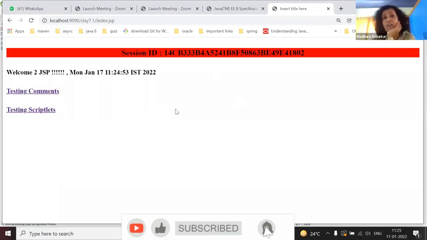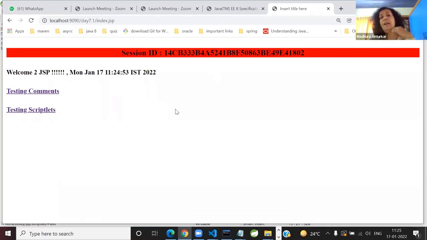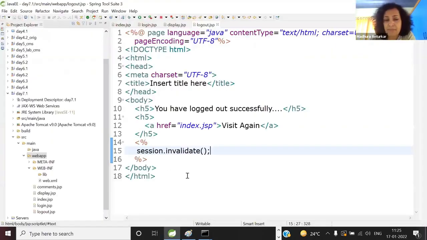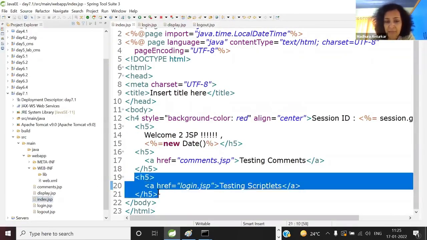Anytime you feel confused, lost, open the inspect tool, which I have already spent a lot of time on last week, and you can confirm the internals. Understood or not understood? Same things I had discussed in Servlet, same things I'm showing you, of course, with the JSP syntax. Okay, so now let us do some things more. Open index.jsp and let's add a link here.